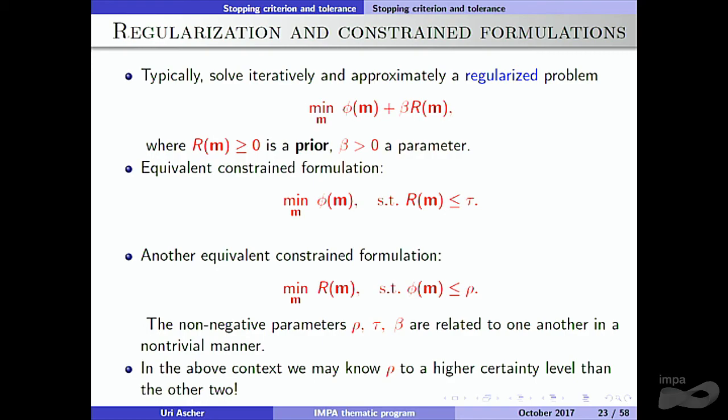So in fact, each of these has some advantage over the others. This one has the advantage that we have an idea of what rho should be. This one has the advantage in the L1 context because the constraints here are simple. They are box constraints. They're simple to use, to solve. So people often move from this rho to this tau using Pareto curve. There's a paper by Friedlander and Ewout, his first name is, Vandenberg, where they do exactly this, in fact.